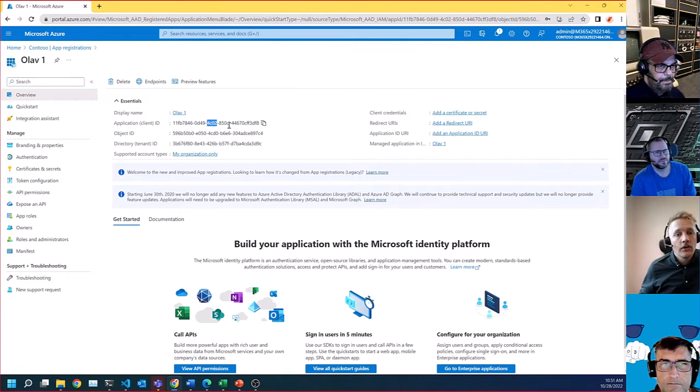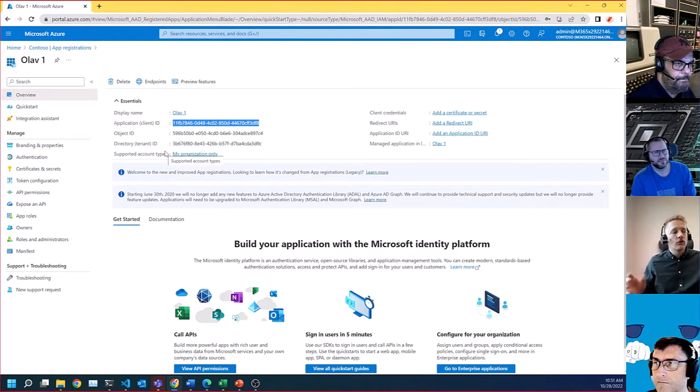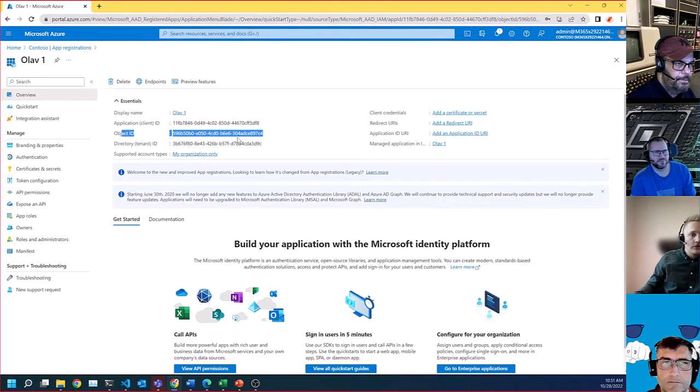This is used for essentially every operation, in order to define that this is the app I'm referring to. This is the one you usually use. The object ID here, you can almost ignore. And I say almost. There are a few scenarios, but the object ID of the app registration is not really all that common to care about because you never use it. And then the tenant ID, which is our tenant ID, where we have created the app registration.